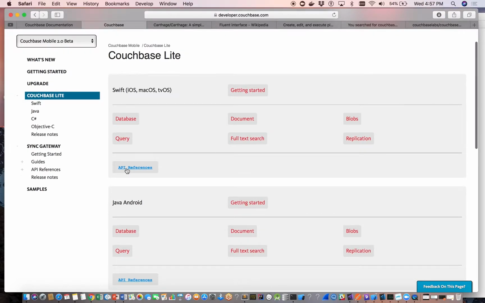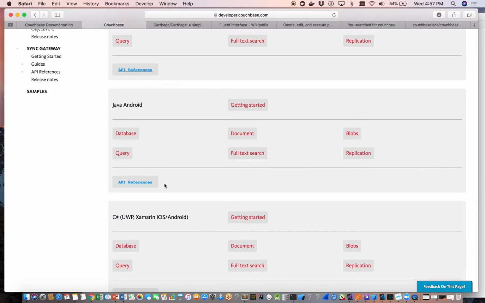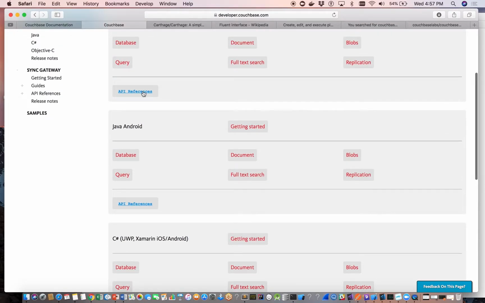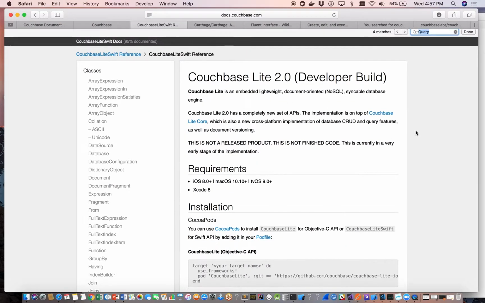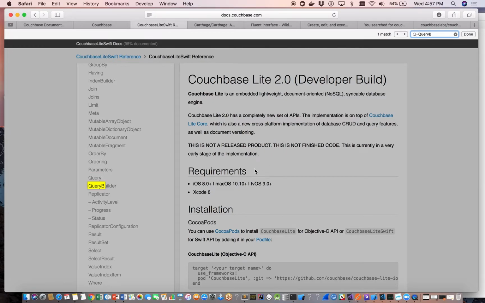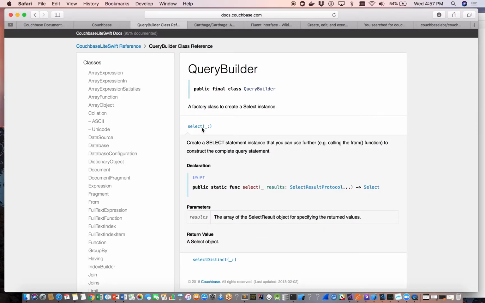So let's go to the API references document. I'm going to use the Swift version, but of course there is the equivalent for Java, Android, and C# as well. So let's go to the API reference and search for Query Builder. As you can see, the Query Builder is a factory class, and you can invoke the select method to return a select instance.